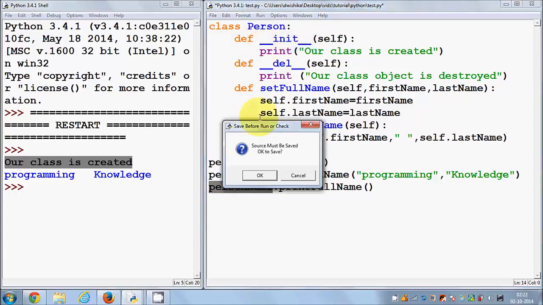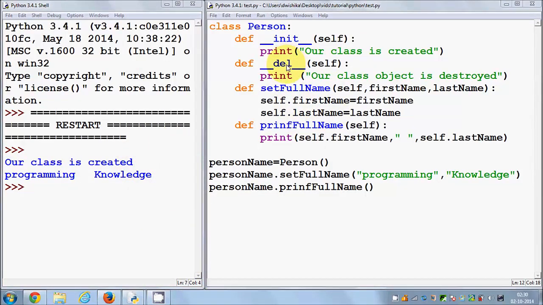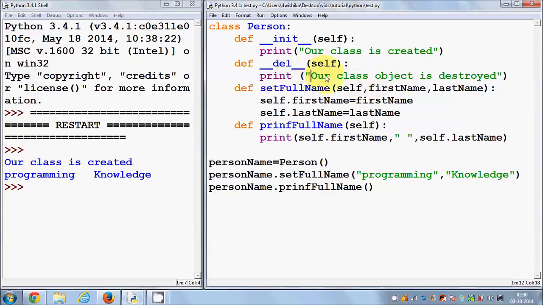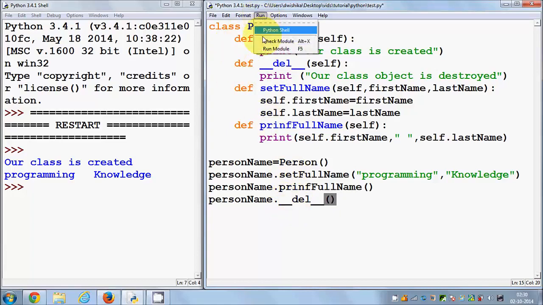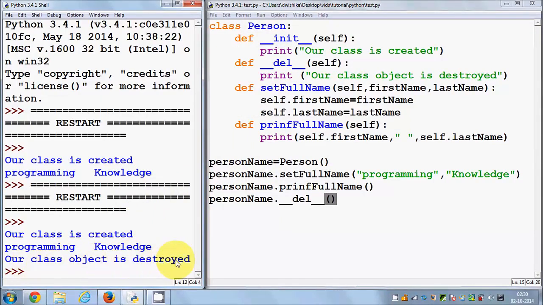So I will just save my program and run it, and you can see here whenever I just created this, it's not printing this deletion member message here, but whenever you use the instance of a class dot underscore underscore deleting, so underscore deletion member, and then run this, this is printed: our class object is destroyed.